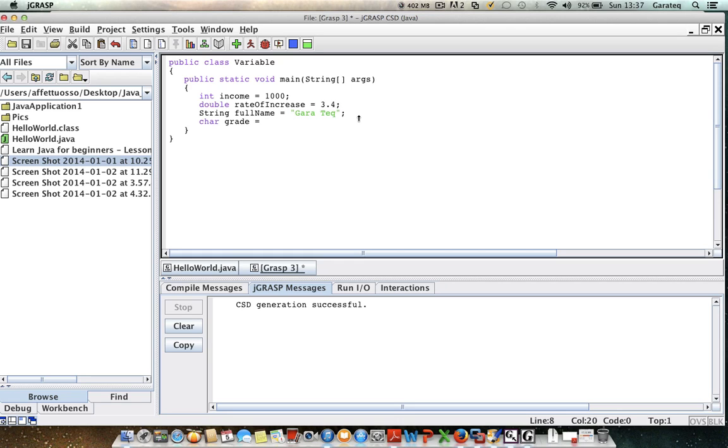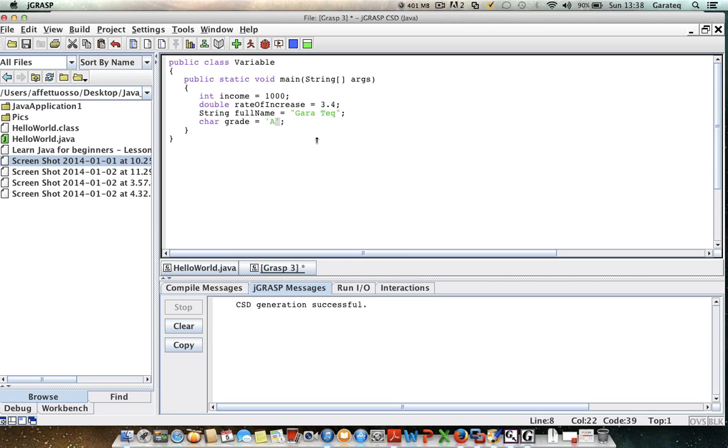So this is how we declare a char, just like that. As you can see, it's single quotation marks right here, a single one. When you're declaring a string, it's two. When you're declaring a char, it's only one.